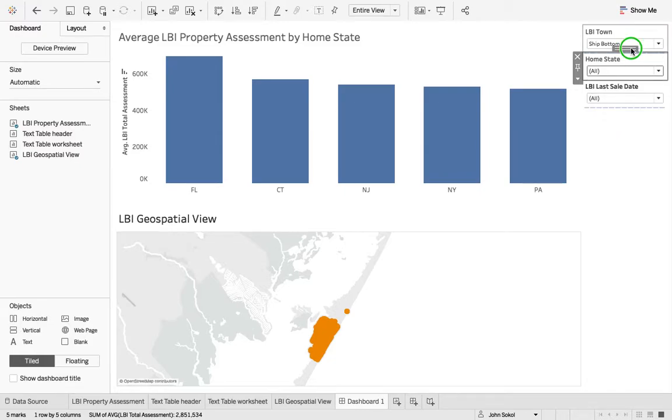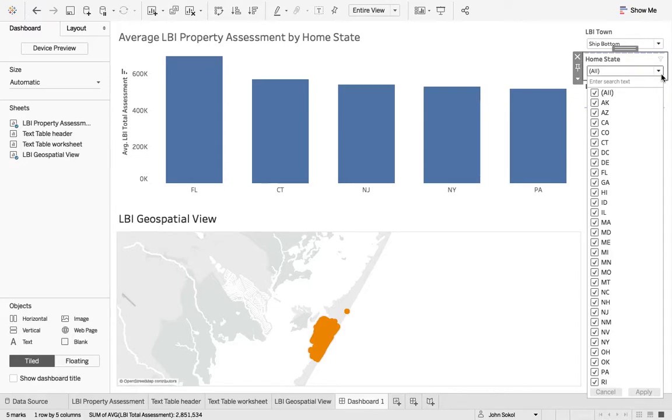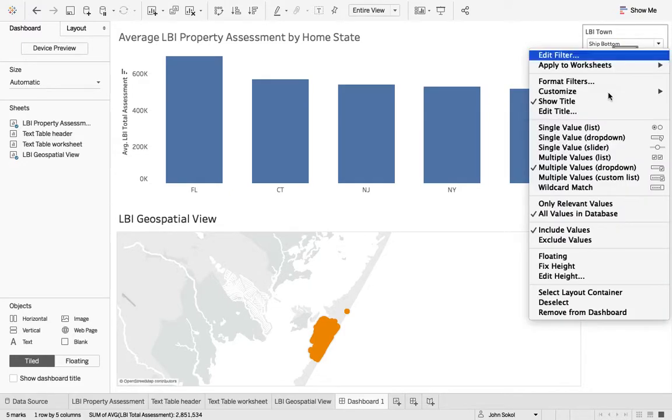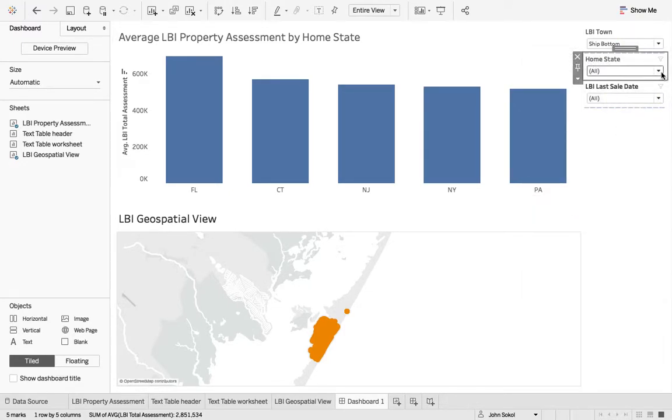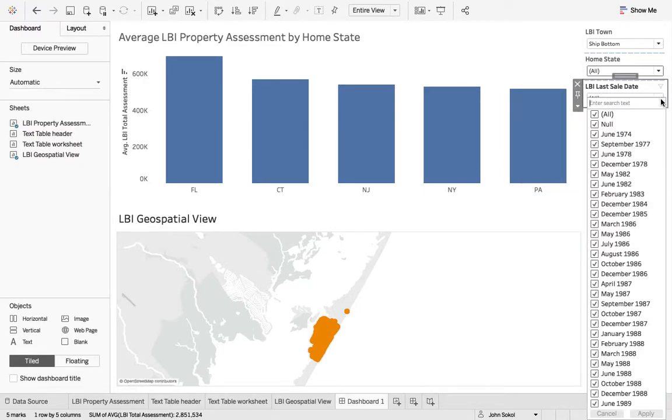Well, if all values in database is selected, then this filter won't be affected. But if we select only relevant values, now you can see that all the states that don't have homeowners on LBI in ship bottom are removed from the filter. Same thing goes with LBI last sale date.